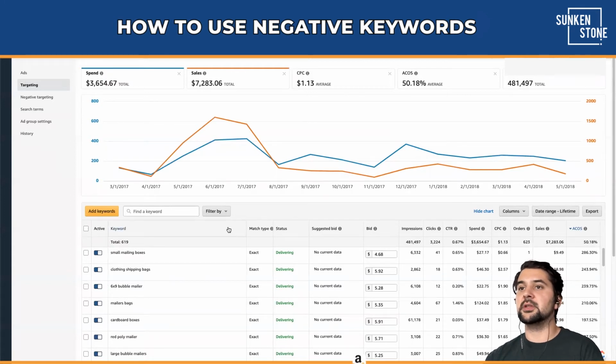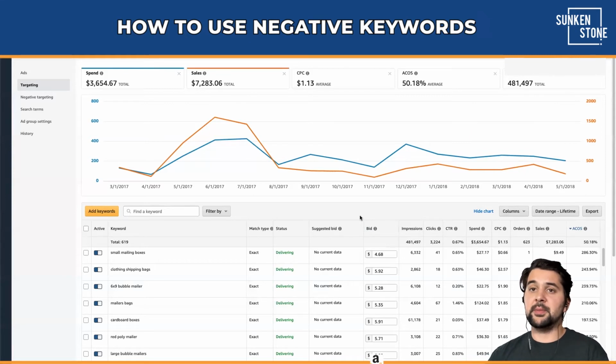Now, there are multiple ways you can do this. You can just go ahead and pause a keyword, but the only problem is, let's say there are multiple people working on the account and somebody just turns on everything. Here we have a lifetime of 41 clicks and 1 sale, pretty bad keyword. But let's say over the last 30 days, this same keyword had gotten 5 clicks and 1 sale. Someone might be looking over the last 30 days and be like, oh, that's actually a good keyword. Turn that back on, and then you're back to losing a lot of money.